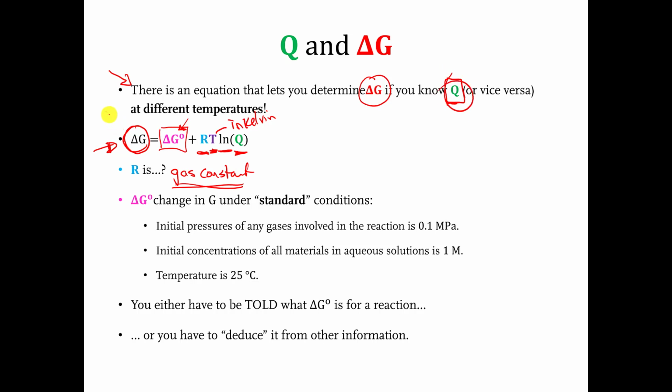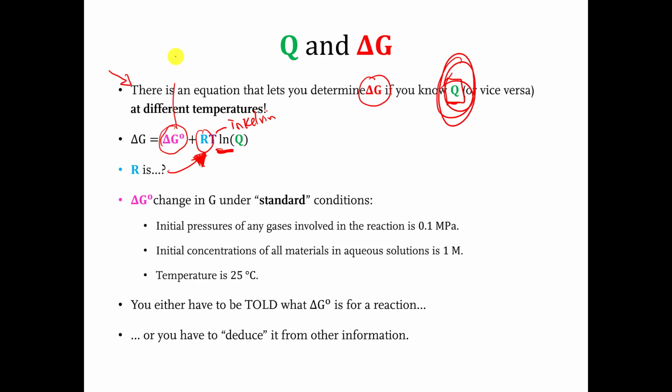So if you want to figure out what the change in free energy is for a reaction at any particular time that's measured with Q, you can shove it into this equation. A couple things to talk about with this equation. Everybody's favorite natural logarithm is back. Who knew that you were going to see the natural logarithm this much in your life? R we've already talked about, so I'm not going to talk about it at all except to say that it's called the gas constant, and you can look up the number, or I would give you the number.